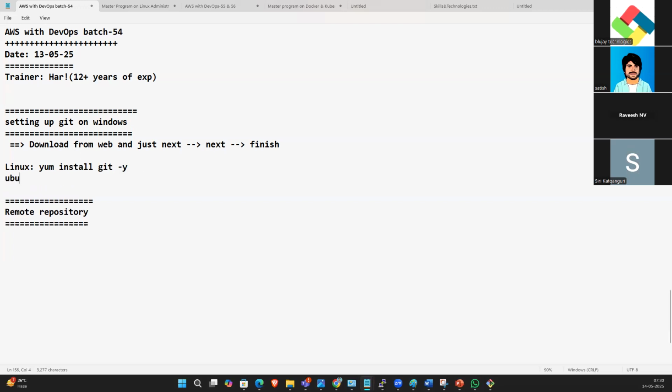If you want to install on Ubuntu, you can use apt-get install git -y. Okay, so the remote repository. We set up the GitHub account. What is the username? Hari Blue Jay.